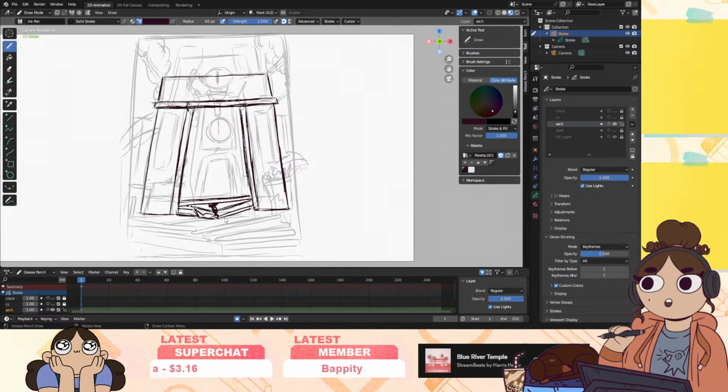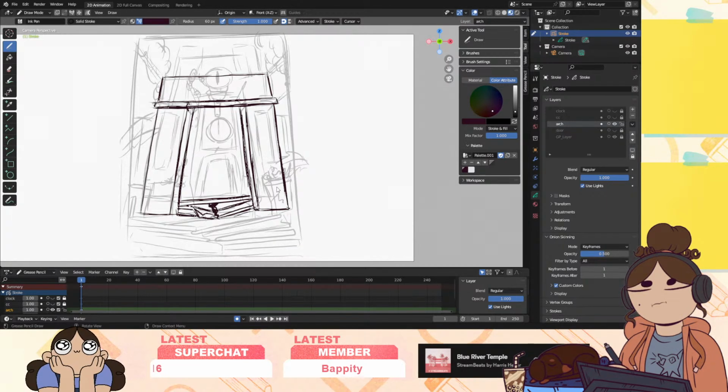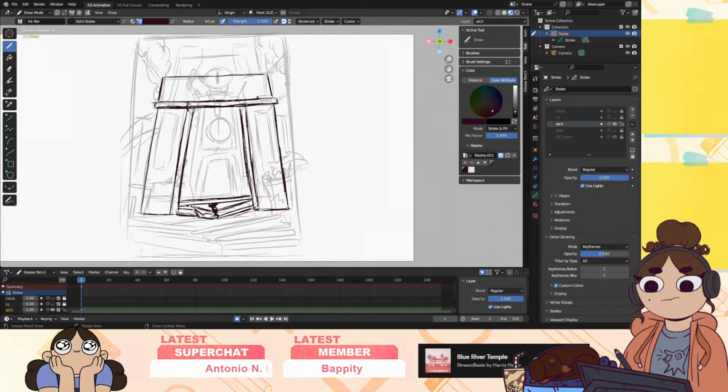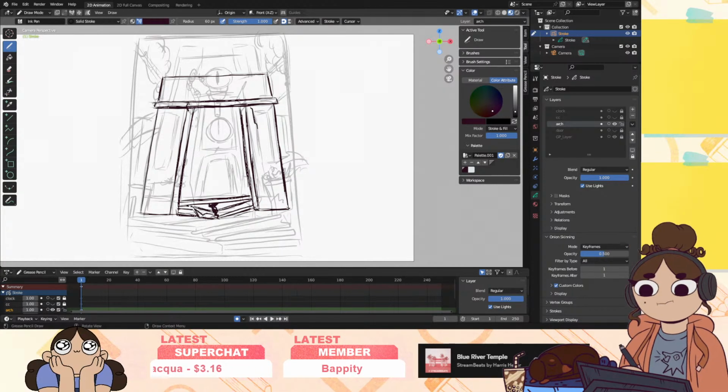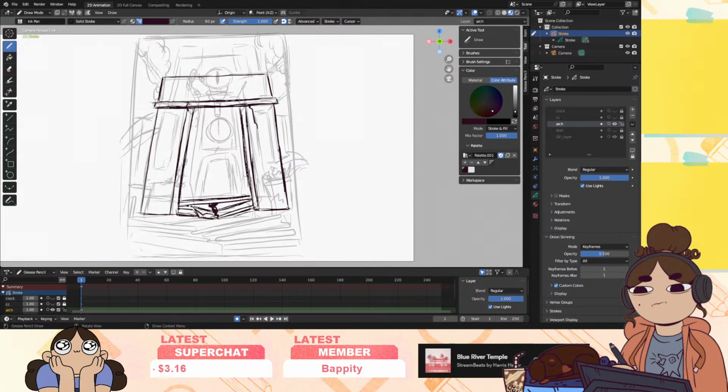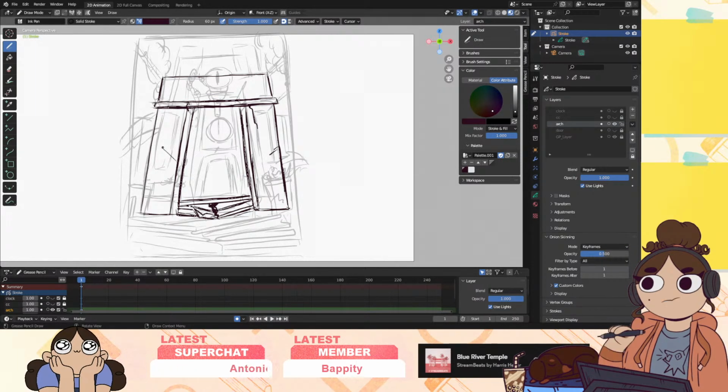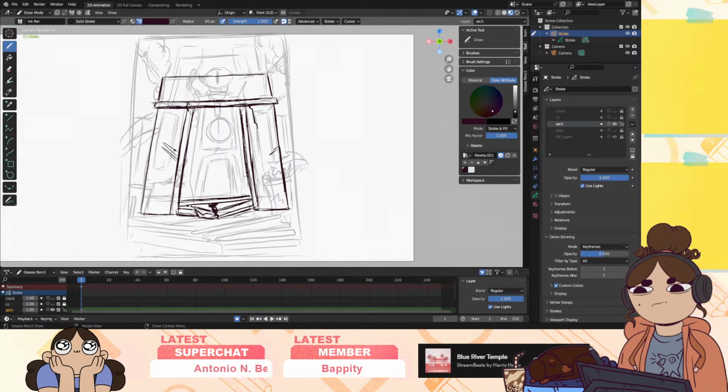Okay, and then I think this one we're gonna go for like some cracks. And then this one's gonna have like a scratch, like a big gouge.